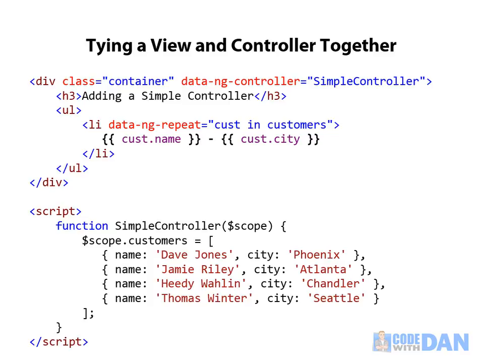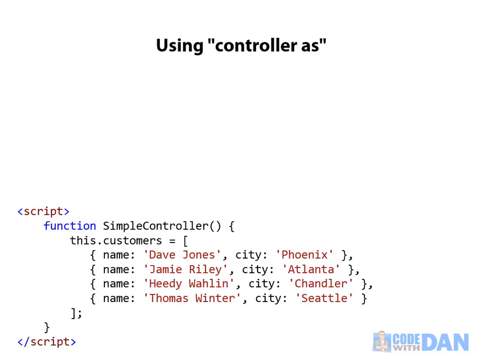Now there is an alternative syntax for this. This is what you'll see, I would argue, most of the time in the samples that are out there. The alternative syntax for the definition highlighted here is the controller-as syntax. This does change how you write the controller. If you look at this function, you'll notice that there's no scope. We simply say this.customers. This means we don't have to have an injected scope; it just happens behind the scenes. AngularJS takes care of that.